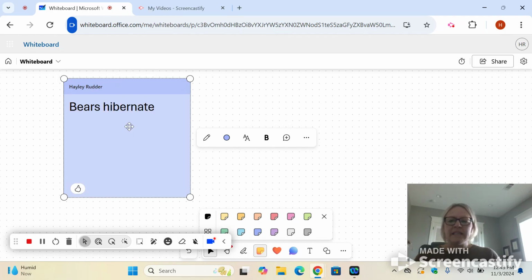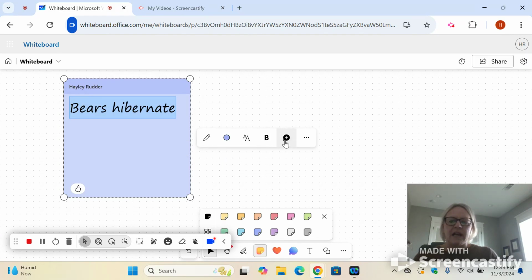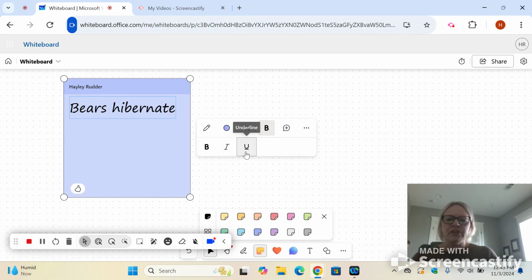Okay, and if I want to change the font size and the font style, I can go right here. I can change it. Let's say I want to make it bold. I can do that, or italics or underlined.